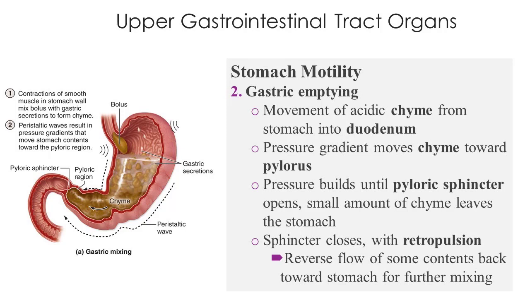Now, retropulsion is sort of, I don't know if that's a new-ish kind of term. The term I think about is regurgitation. We all know what regurgitation is, right? Yeah, throwing up, going backwards. You do not want the chyme, once it gets to the duodenum, to go backwards. If it just would move back and forth, you're not making any progress. So you're going to push the material through, the gates are going to close, and then the duodenum and peristalsis can move it on down the line. But you do not want it to go backwards.